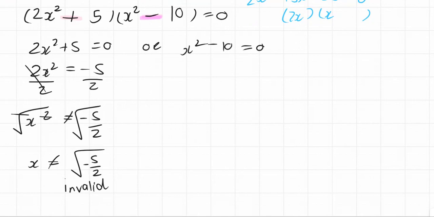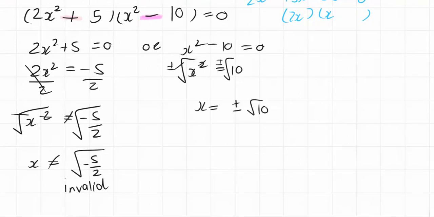We look at the other side, x squared, we plus 10 on both sides. So we've got a positive number here. Take the square root. Remember, when you do your square root, it's positive or negative. So always when you're doing your square root, the square root cancels out. X is equal to positive or negative the square root of 10. And those are valid answers. So that's the end of number B.